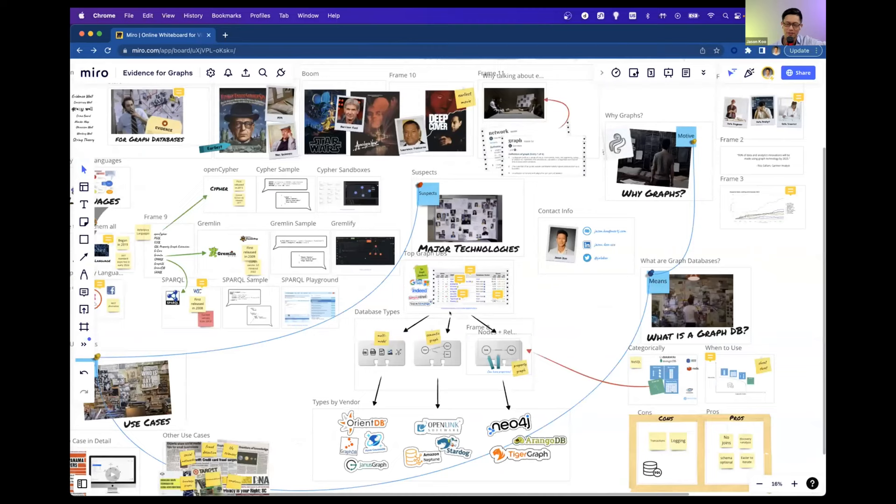So some other questions from Steve, which graph database is the most natural or best to use with Python? That's a very opinionated and subjective answer. So that one's really going to depend on a combination of which database query language you kind of prefer and also what packages you're using. Like Cypher, for example, since I know Cypher the best, using the direct driver, if you don't know Cypher can be kind of, it's definitely going to be a speed bump because you got to learn Cypher before you can pass it any sort of meaningful information, but there are packages, community packages you can do that make creating the Cypher query Pythonic. So it turns it into a kind of a builder pattern where you can put it like, okay, node, blah, blah, blah, with an argument value.